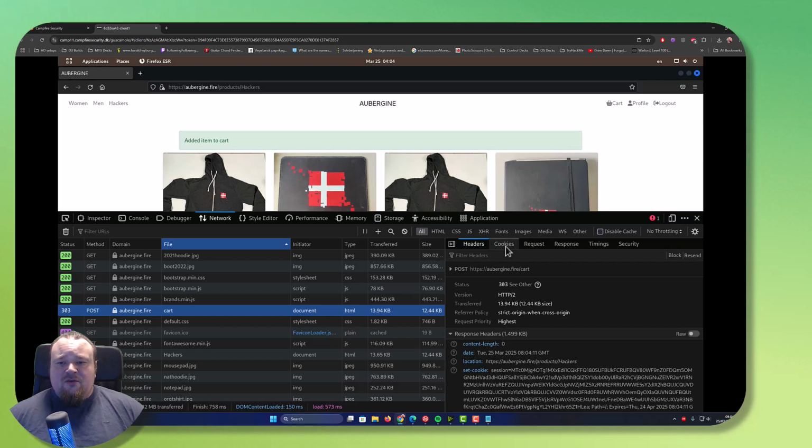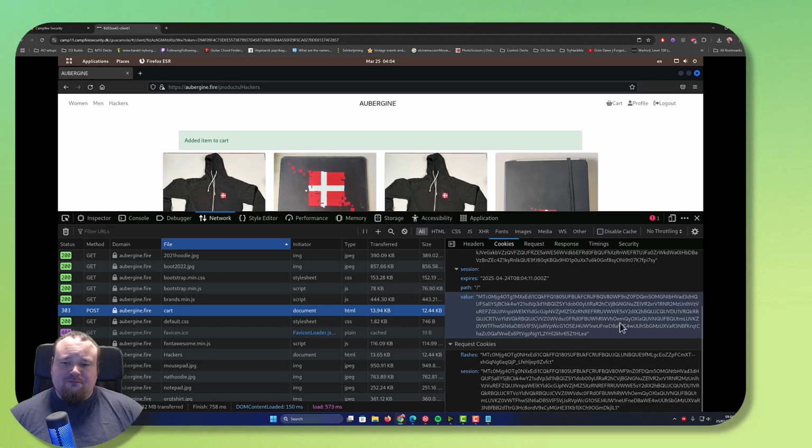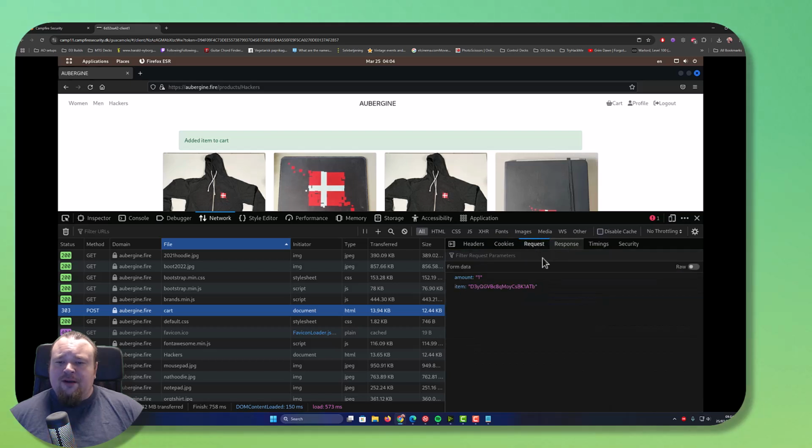And we can check out the isolated cookies right here, and the value. And we have the requests. The item is just right there, and the amount is right there. And it does seem that we can do something to this.